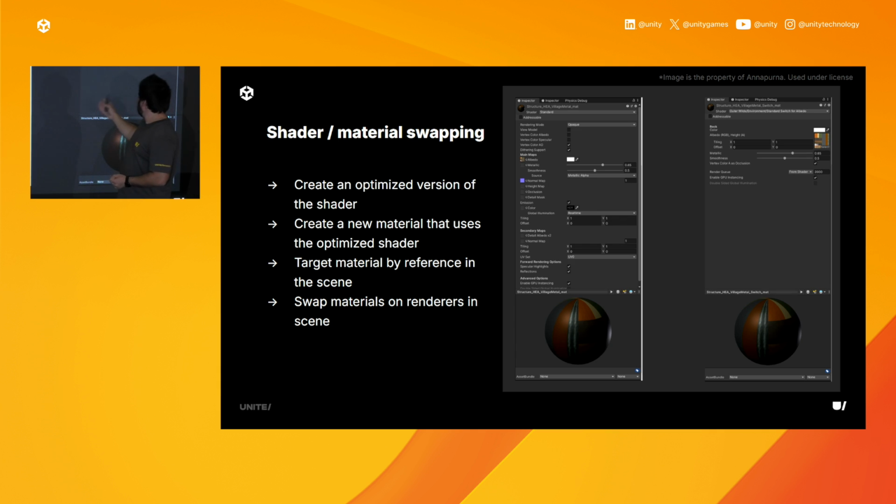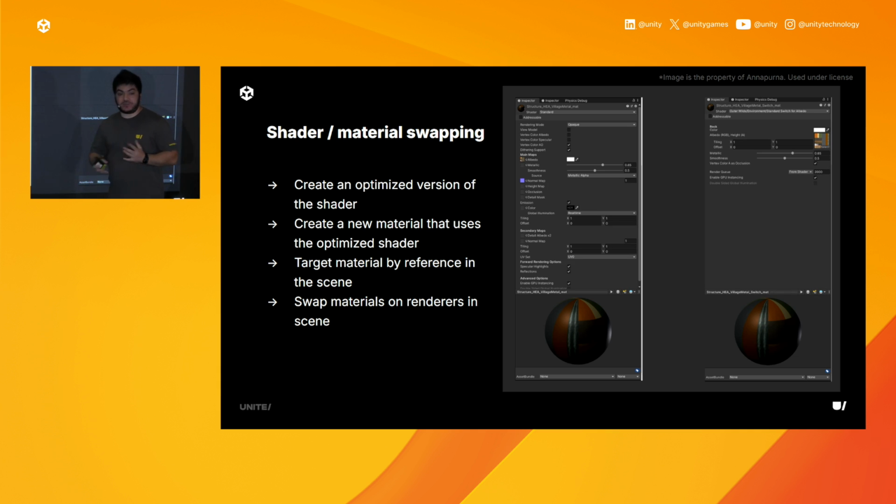The one example that you see here is a simplified version of the standard shader. And in our case, we removed some of the things that didn't make a big visual impact, right? We tried to reduce the amount of texture reads. We tried to reduce the complexity of the shader by removing normal maps in some cases. I think this one's an example. Yeah, this one is an example where we removed normal maps. And it didn't make a big enough visual impact, and it was a really good performance optimization.